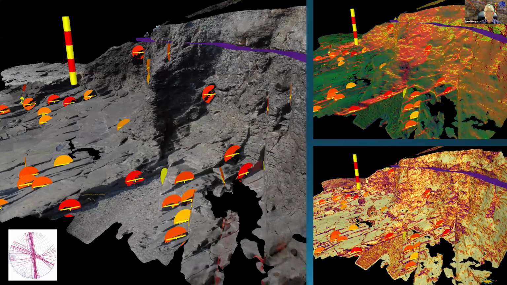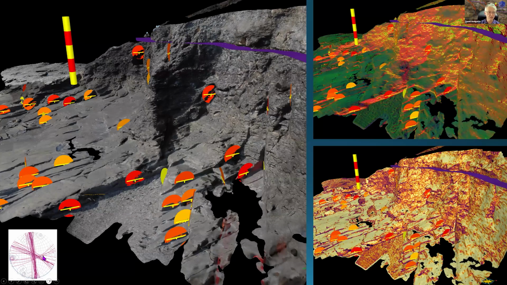Well, what can we do with this data once we've collected it and started to process it? We have on the screen here, this is the Whitby mudstone, and I've done some interpretations on here, some structural measurements. On the top right, we have a false color image, which combines the dip direction, and how flat the surface is. And on the bottom right is an attribute that shows just how flat the surface is. And combining all those together, we can use that to help us interpret our fractures.